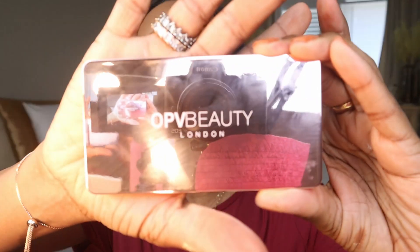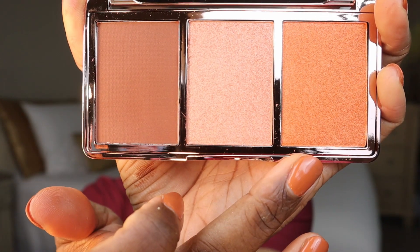Now we can get into one of the newer products I am going to be using today. I was so excited — I had heard about this brand but didn't know too much about it, so I did a little research after I got that first product by them. Unfortunately, the translucent powder I got by them was a little bit too light for my skin type, but this was right on the money. It's something that I really love on this channel — a face palette. This is OPV Beauty London, their face palette, shade number one. In this palette I've got a bronzer, a highlighter, and a blush.